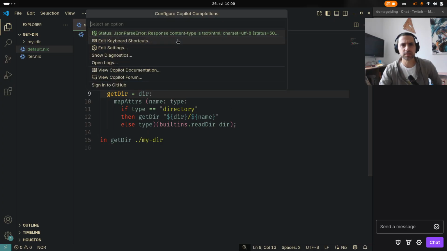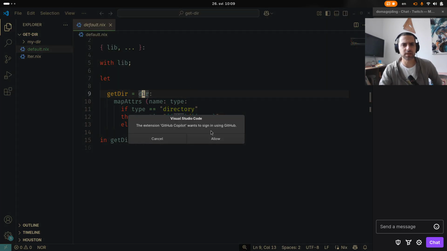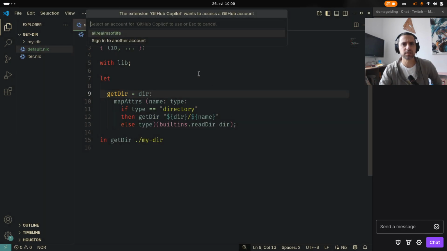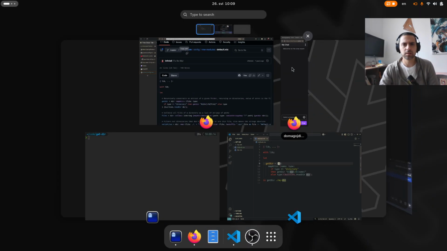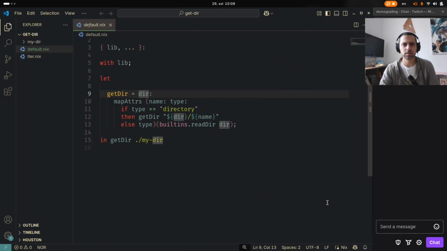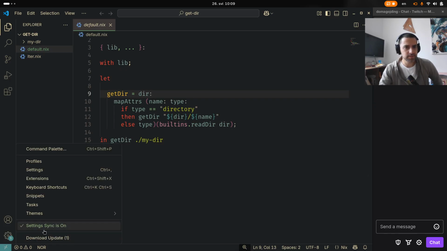View details. Edit. Sign in to GitHub. Why am I not signed in? Yeah, all realms. Okay. Did I sign in? Themes, profile settings sync.